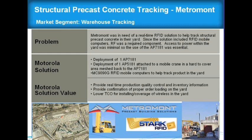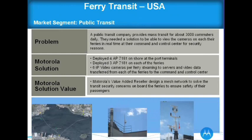Their biggest problem out in the yard was no electricity. If you look all the way to the right, you'll see the AP-71 sitting on top of that building — that was the only place they could have power, and it lit up the whole yard. A very successful enterprise application.